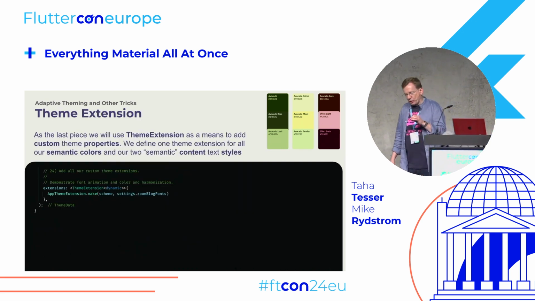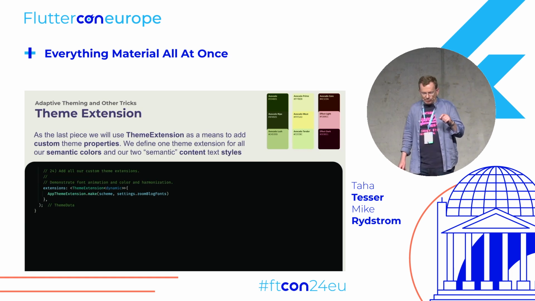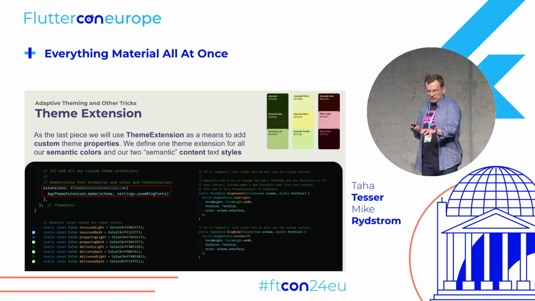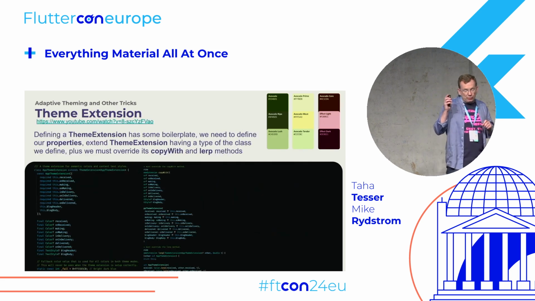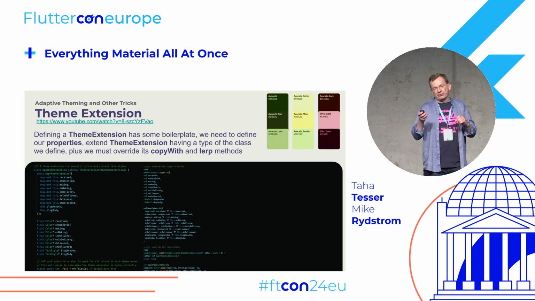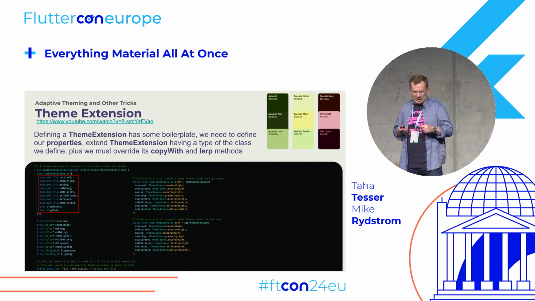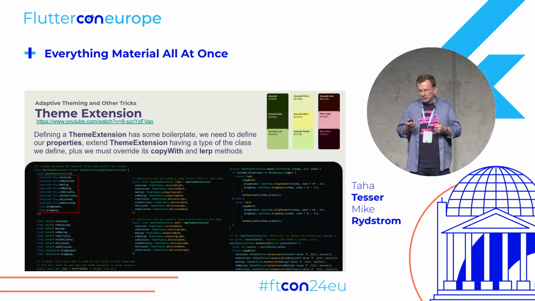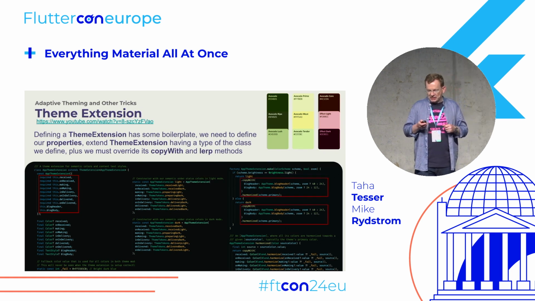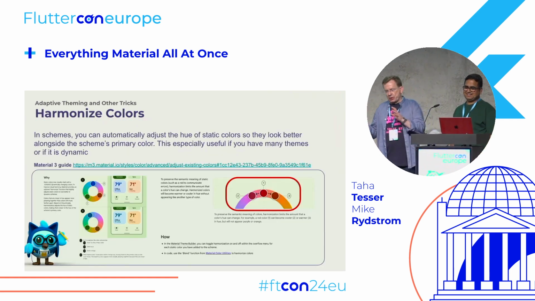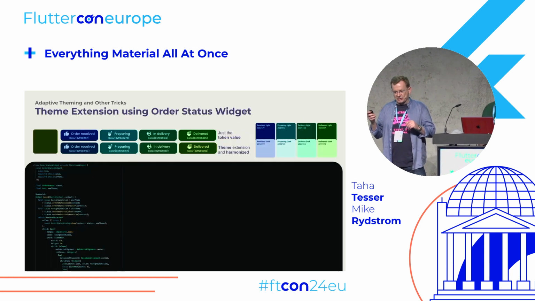Next comes a quite complicated topic, the theme extension. We're going to pop in our theme extension with the customized colors and two customized fonts. And I'm going to have to go very quickly through this, but you can watch a YouTube video from Craig about this, where you get the standard run-through that you have to define the props, the copyWith and the lerp, and you can add some extra functions, a constructor to make a light and dark version of the colors that we had, and a fancy thing to change the font size and do something called blend harmonization. All right, and to harmonize colors is something where you adjust the color of everything towards your scheme a little bit.